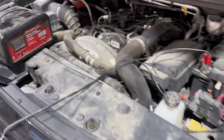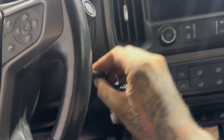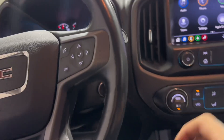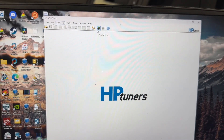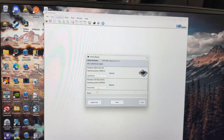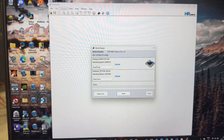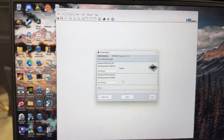Now you're going to want to hook up a battery charger — something around 10 amps is fine. It's always a good idea to have a battery charger before tuning a truck. Once the battery charger is in, turn the key back to the run position. Something I always like to do before tuning is download the stock file, just so I have it in case I ever need to return it to stock. With the key in the run position and VCM Editor open, click the little green icon that says Read Vehicle, click Gather Info, and you'll see E98A ECM at the top — set that to Read Entire. For the T43 TCM, make sure you set it to Do Not Read. We are only reading the ECM. Then click Read.